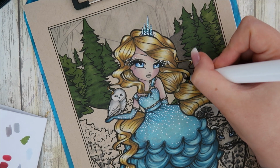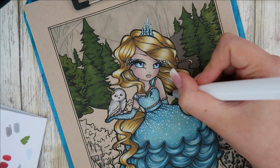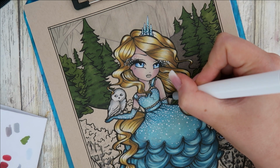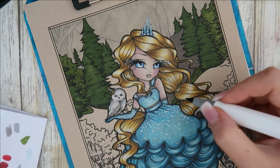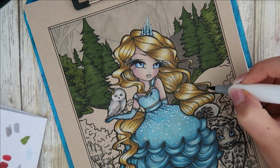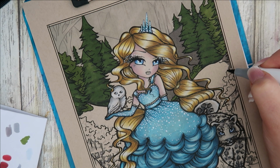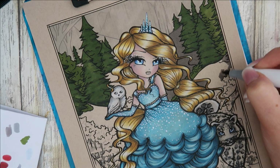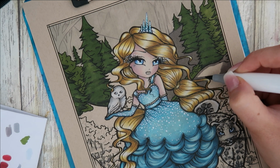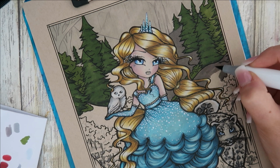I used to have about 8 or 10 pictures, Hanna Lynn pictures, framed and hung up in my daughter's room. They're still in frames actually, they're under a bed. I need to reuse them frames. But yeah, I had them on a bedroom wall, just decorating her wall. I've took them down because I've replaced them with Hanna Lynn diamond paintings. So she's got 2 big ones up on her wall. They will go into my art room eventually. I just love the look of diamond paintings on the wall and the shine.